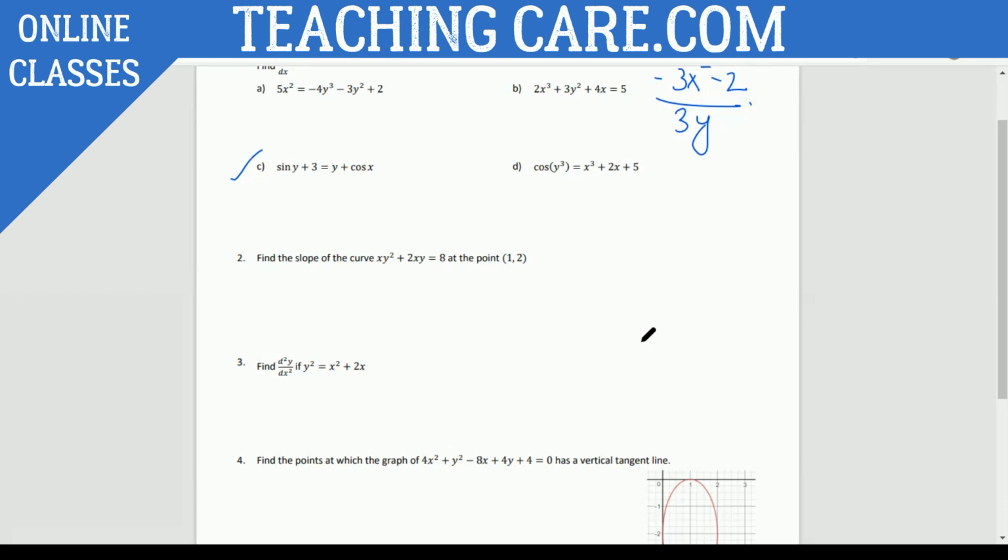So I got negative sine x divided by cosine of y minus 1 over y equals dy dx. Cosine of y minus 1. Wouldn't it be 1 over y, or would it just be 1? No, it is cosine of y minus 1. Because it will be cosine of y dy by dx minus dy by dx, and you will take dy by dx as common. So you will get cosine of y minus 1.